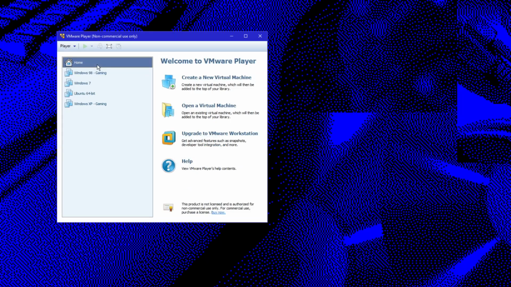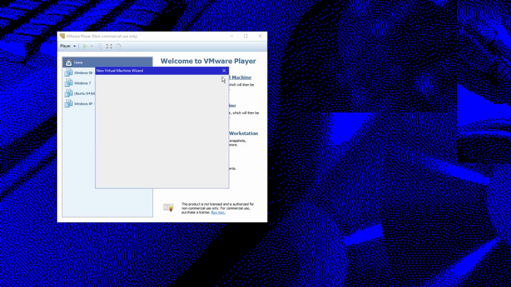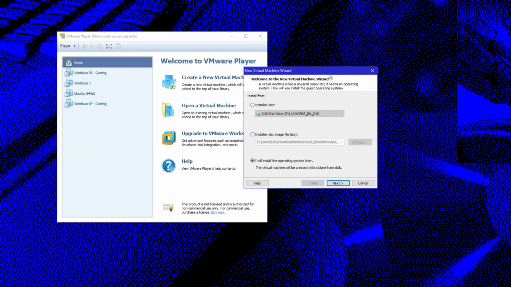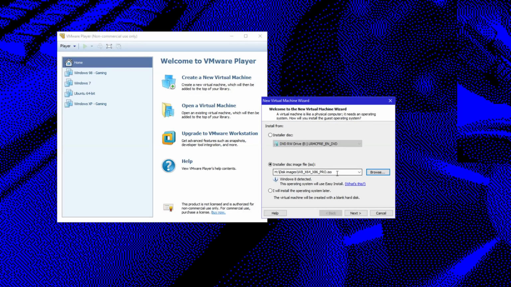So we're going to start off by creating a new virtual machine. New virtual machine wizard. Okay. For the text layer, I have a disk and the drive. You can select an operating system disk image. This might actually speed some things up. So right here I've just selected that this is the Windows 8 image we're going to install. And as you can see, it says Windows 8 detected.